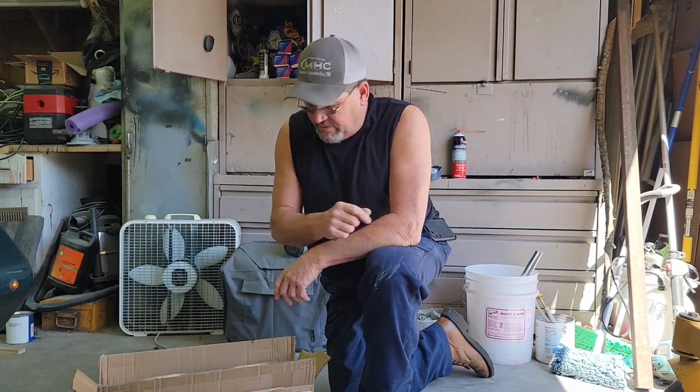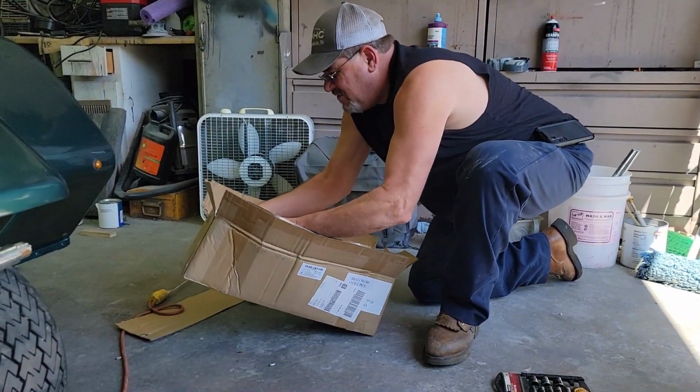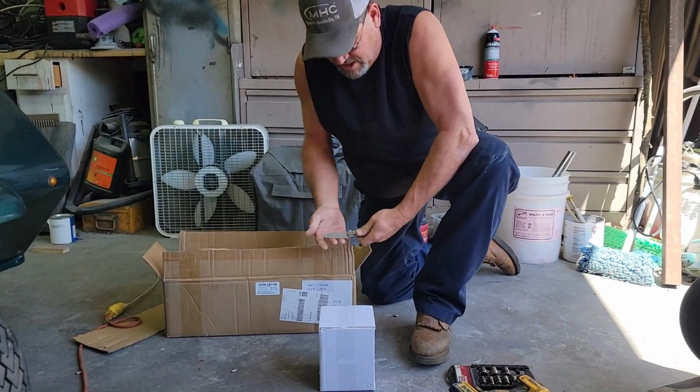So another project today, my Hustler lawnmower I bought in 2014. It's been a wonderful lawnmower. I have not done anything to it except sharpen blades and service it every year. So anyway, this year it's developed a rumble or a roar kind of in the deck, and I thought it was the idler pulleys, so I slapped them on real quick the other day, like 5 minutes, and I thought, well, that'll take care of it. Well, no. One of the deck housings that hold the blades, the bearings have gone bad in it, so I ordered a kit off Amazon. I'll show you what I'm going to change here.